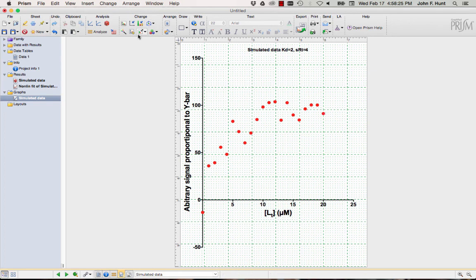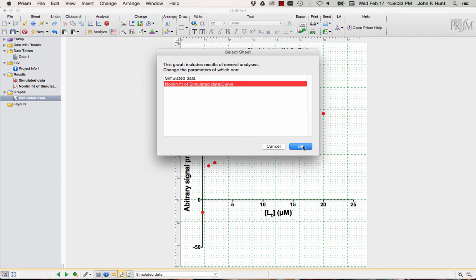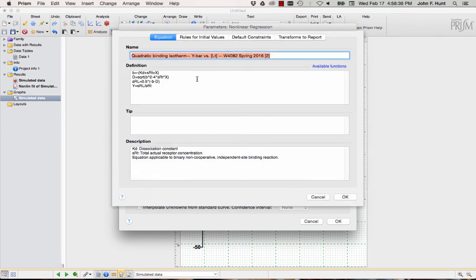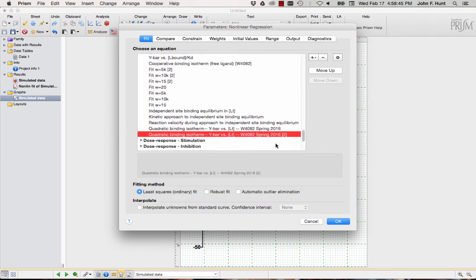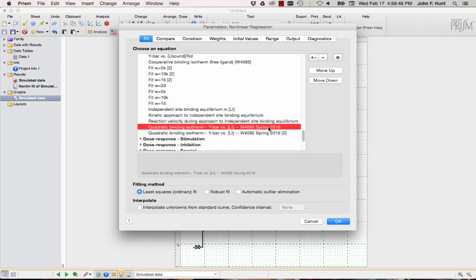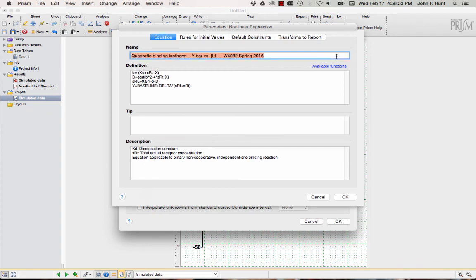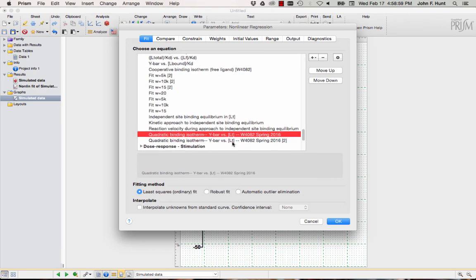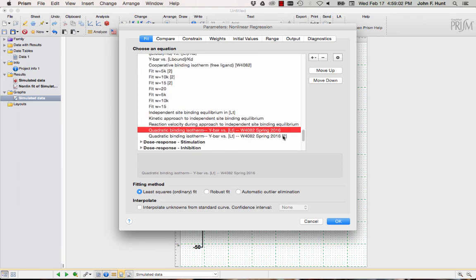So let's do it. Now I'm going to analyze it. We did an analysis before, the nonlinear fit, so now we're going to change it to the new binding equation. Oh, it didn't update this. What is that? Yeah, this is the right one, I think this is the new one. It actually kept a copy of the old one and renamed it with an appendix of 2. But this is the new one I just entered, so I'm going to fit it with that.